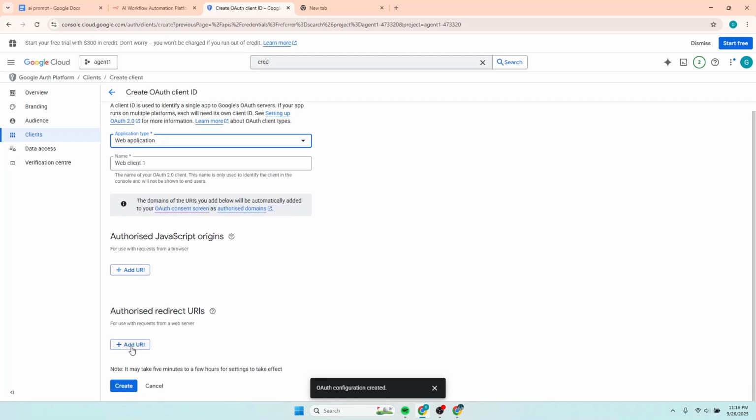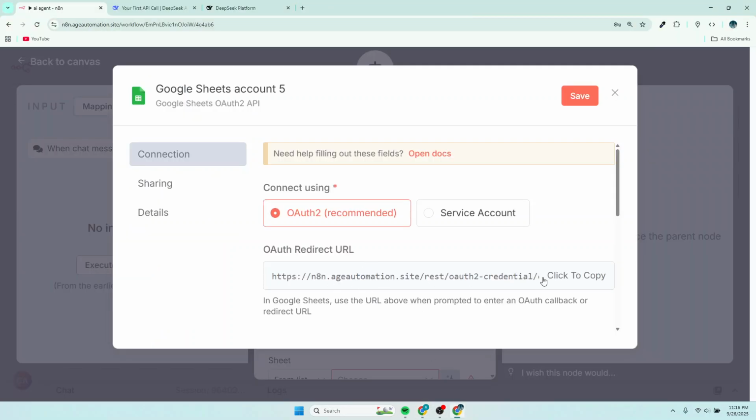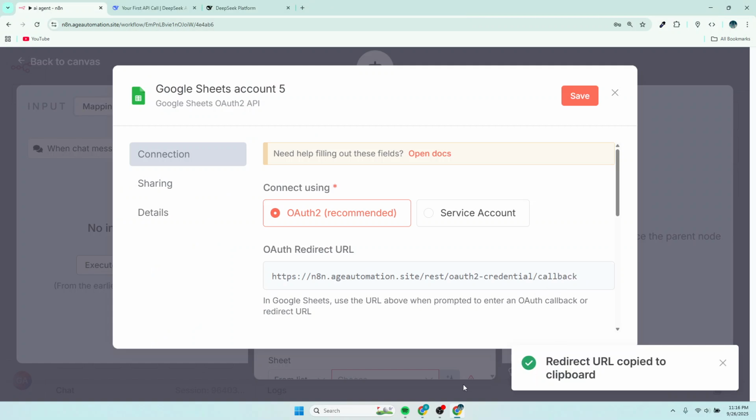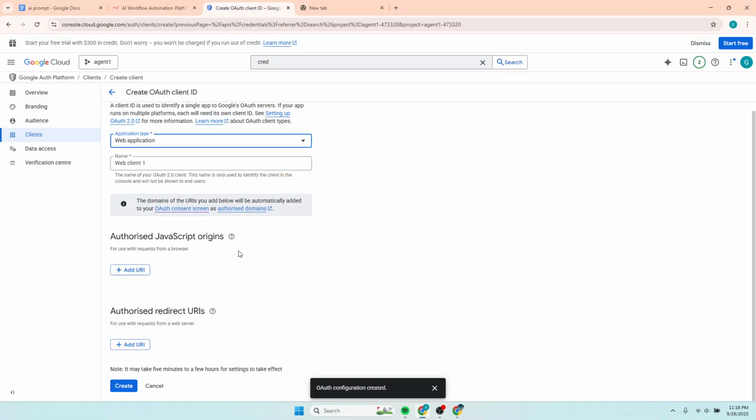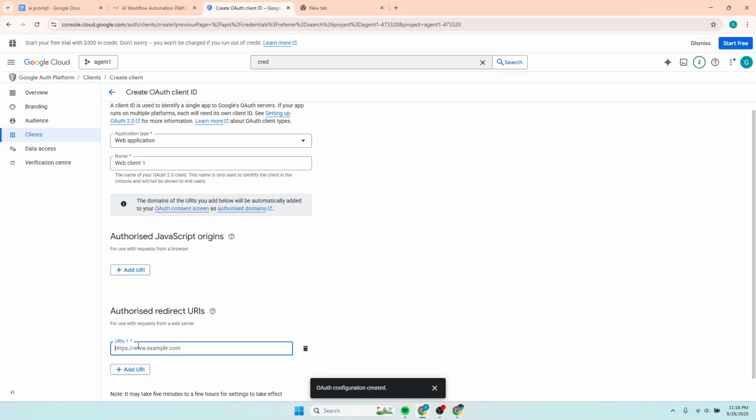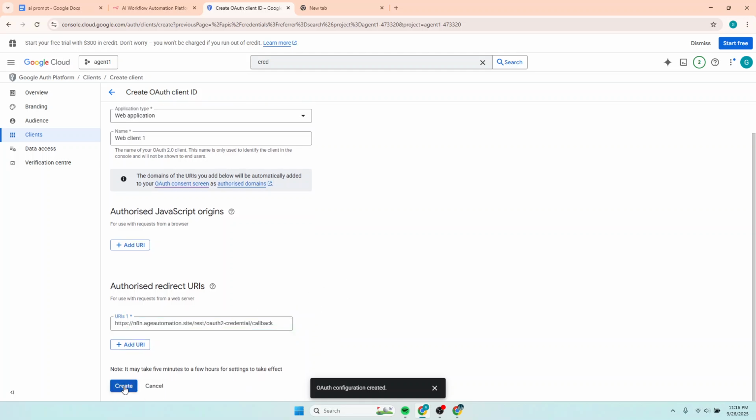Then the redirect URL, come back to N8N, get the redirect URL. So I'll copy this. Then go back to this Google Console dashboard, add the redirect URI. So I'll just paste that there and create.